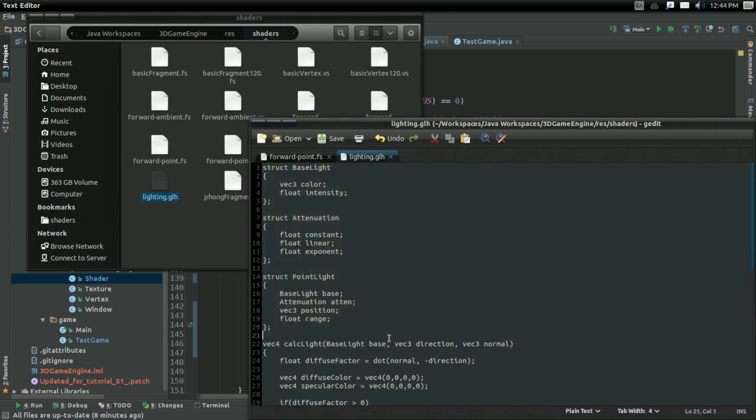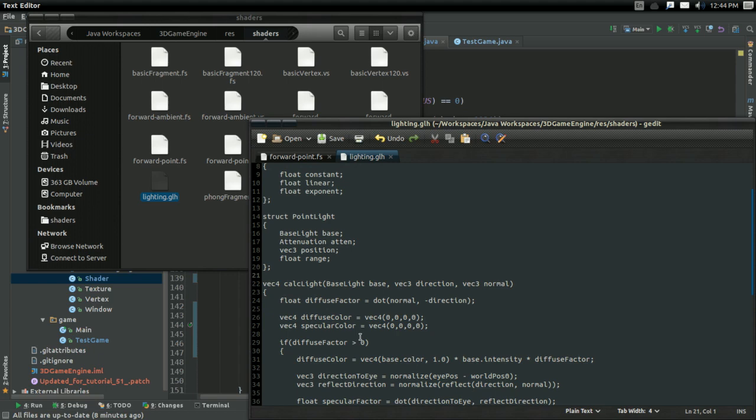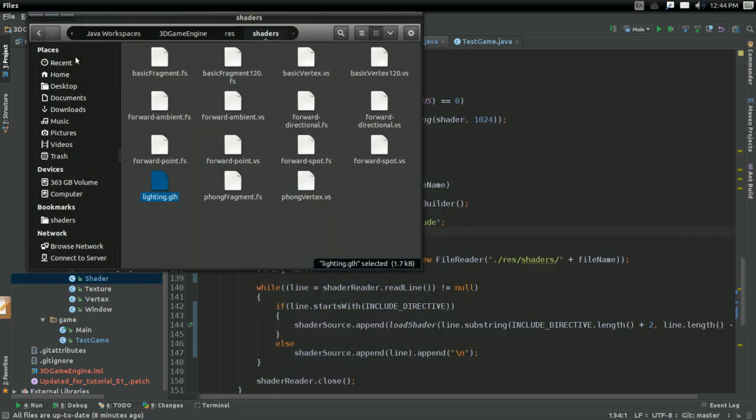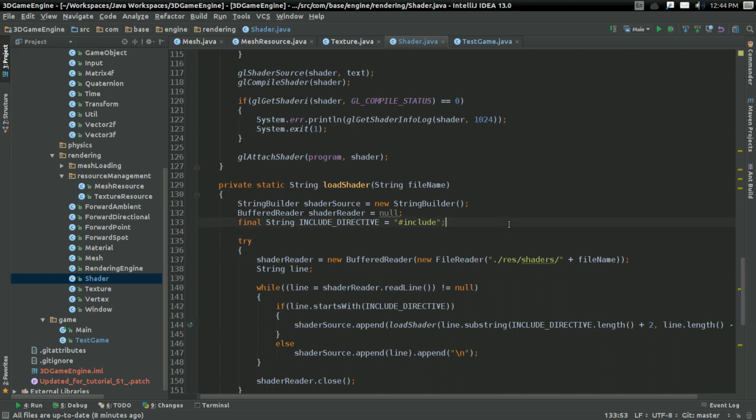Actually, wait, no, it wouldn't be, because of the way my system... Okay, never mind, maybe I'm not going to do that. But either way, point is, if our include directive is working right now, this should actually include the text of lighting.h. So let's build. Shouldn't have trouble building this.